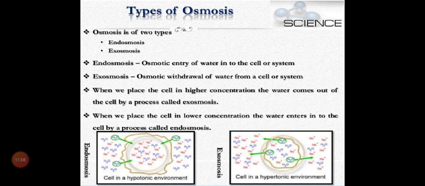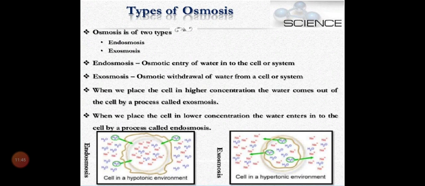Here the salt doesn't contain any water, or a very low amount of water compared to the lemon. Lemon contains more water. So what is the process here? Water moves from higher concentration to lower concentration. Here the higher concentration of water is present in the lemon, and the lower concentration of water is present in the salt. So water is moving out from the cell. That's why we call it exosmosis. Water is moving out of the cell, so we call it exosmosis.